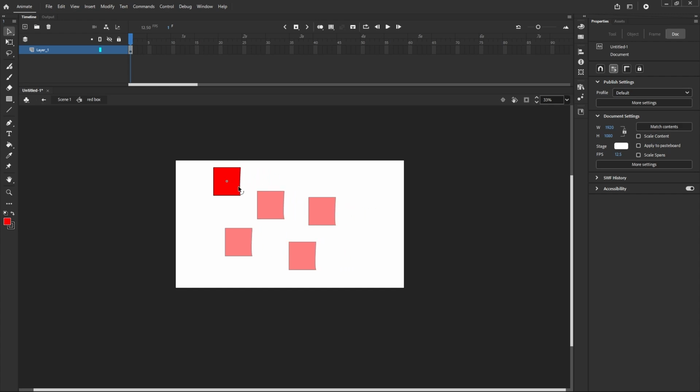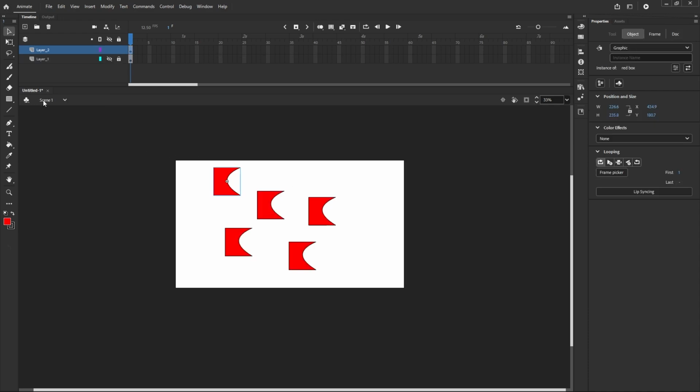There you can change the object shape or edit it, and automatically the others get changed. Right now it is isolation mode. Double click on the stage, or click on the arrow mark showing here.